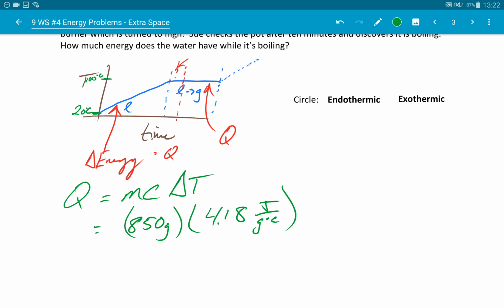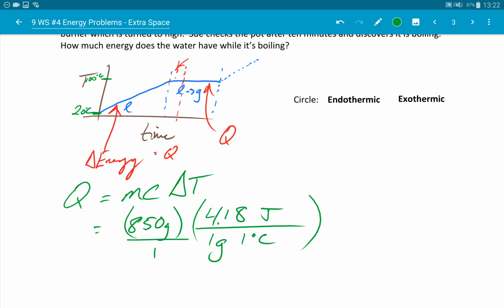And maybe actually I'll write it like this because for most of the year we've been writing it like this. That's joules per gram degree Celsius. And I could add ones in front of there just like you can in math class. That doesn't change anything, and it's usually more descriptive too. I'll go ahead and change this to a fraction there as well. And now I'm going to go ahead and multiply by my change in temperature there.